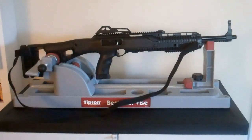I'm not one, if I've got something that works, to buy something two to three times as expensive just because maybe it looks a little bit better. A lot of times I'll go with what works. That allows me to take that money I would have spent and maybe spend it on another knife, another gun, or a flashlight. Those are the three things that I generally spend most of my money on. And since guns are generally pricey, I generally do more on flashlights and knives. There'll be some more of those videos coming out, particularly flashlight videos, because I don't believe I've done any of those yet, and I really want to get into doing some of those.